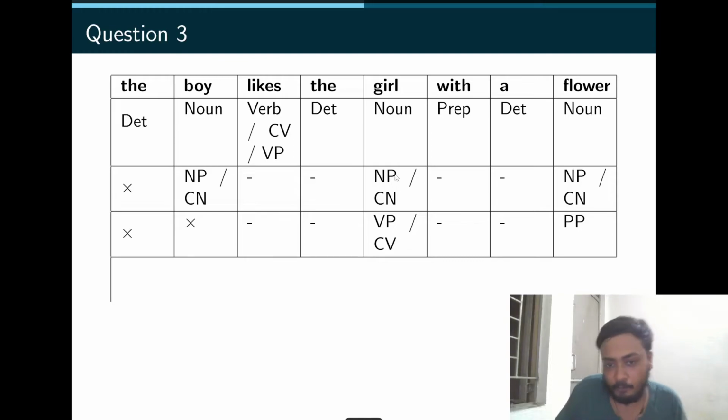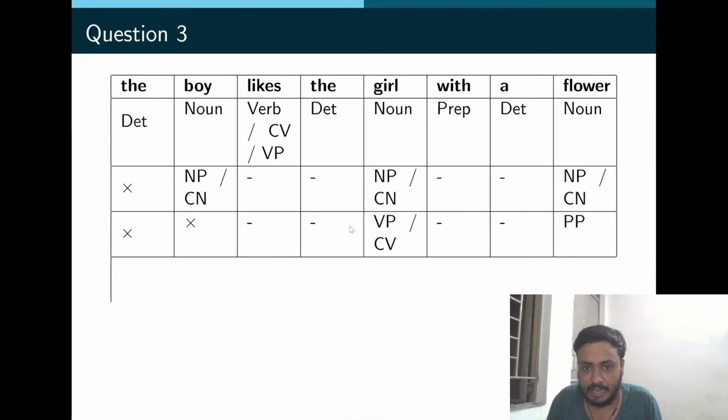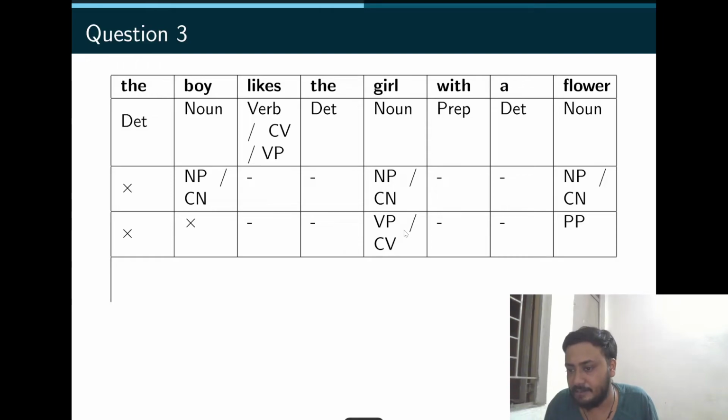combine them. Now, because at this row we are looking at triplets, for this word we are looking at the past two words together with it. So these two words have combined to give NP, and then verb and NP combined to give VP or CV. So you need to remember that these combinations VP and CV come from NP, not the CN part. Why do you need to remember that? Well, you can obviously have a look at the rules to see which things you combine to get what. But if you write it up in the table, it will be easier for you to do the parse tree. Here, due to lack of space, I could not do it. So that is why I am explaining slowly.